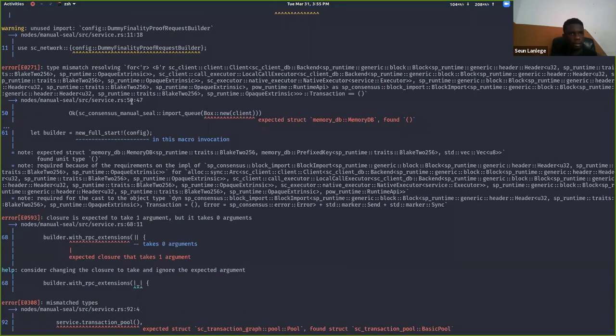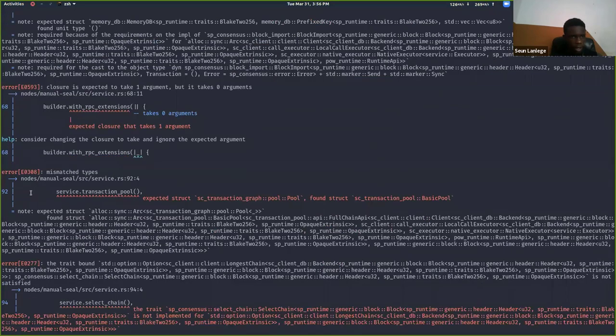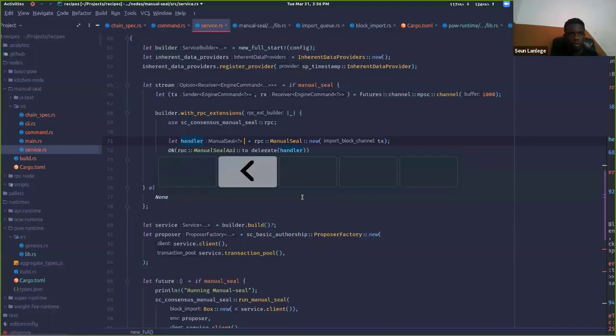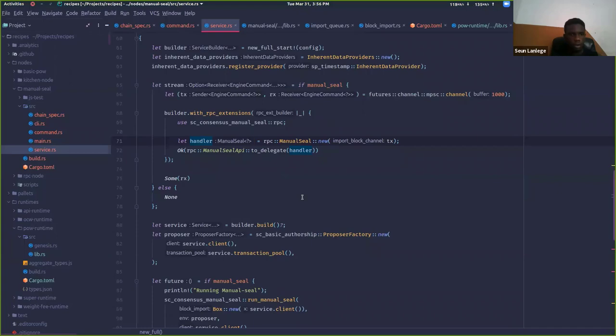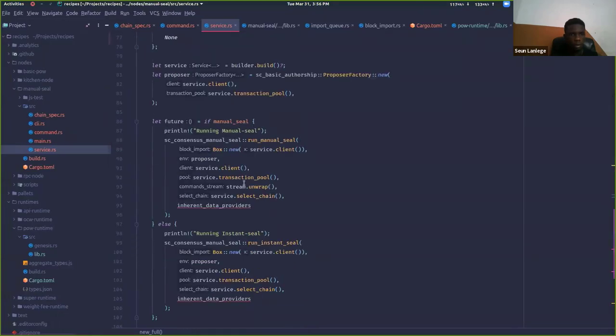So we fixed this. We've also fixed this. Okay, so aha, I knew it. Mismatch types. Expected transaction graph pool, found basic pool. Should be what line? Easy to solve. 92. Just put this. Put that in here. Cool.